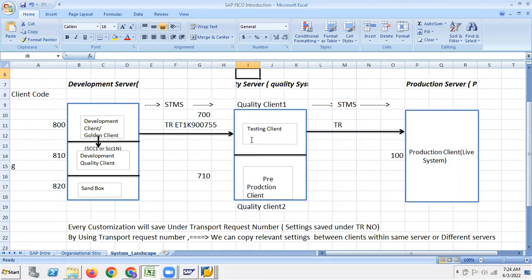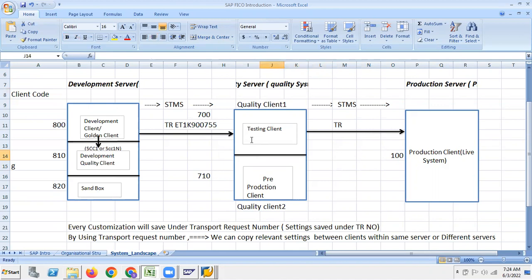Quality client is there, we call it the quality server. Here they do the testing, pre-production, prior to production. This terminology is completely different for an SAP consultant: day-to-day transaction posting is called the production client.